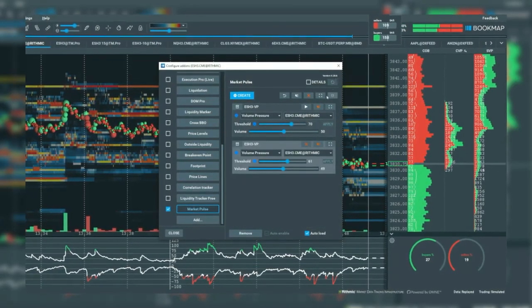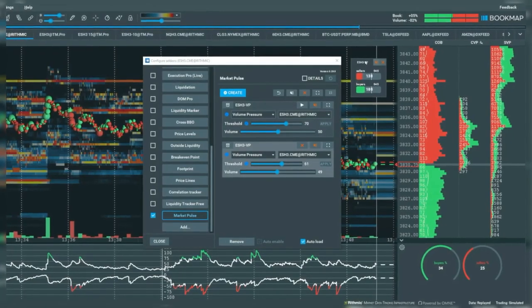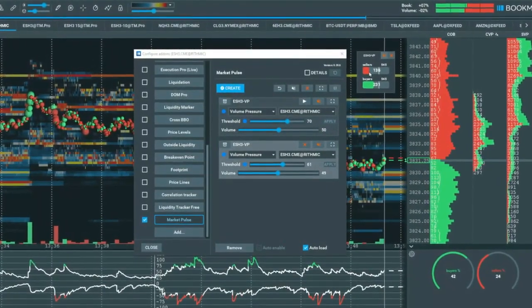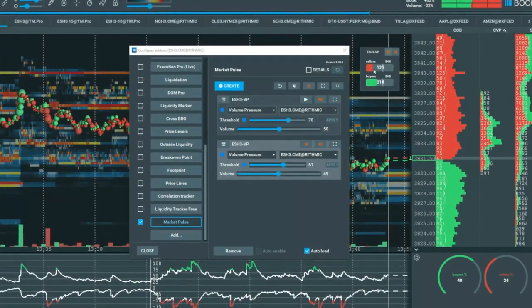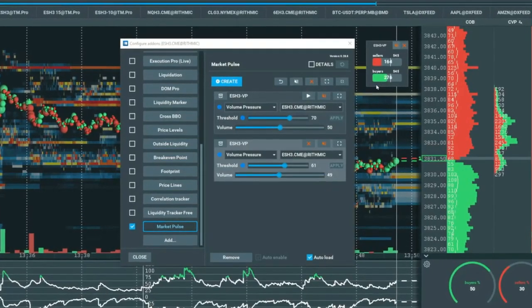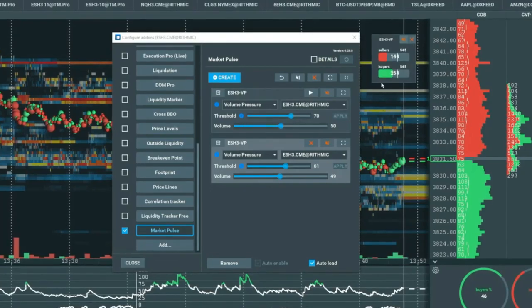You can see that Bookmap's Market Pulse add-on is a rather unique add-on that allows you to actually hear the order flow. This additional sensorial element will offer you much deeper understanding of exactly how the order flow is unfolding within the markets. Give it a try. You'll be amazed at what you can gain from hearing the market.